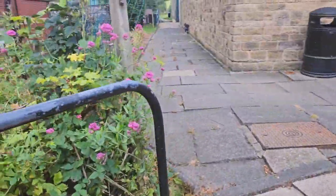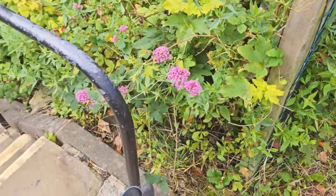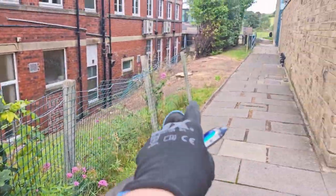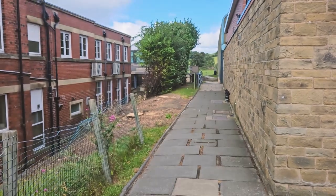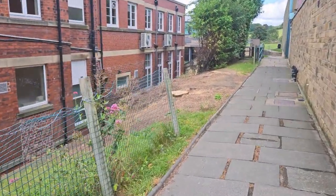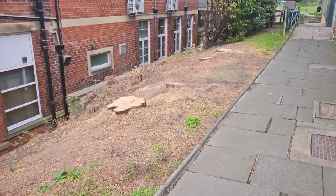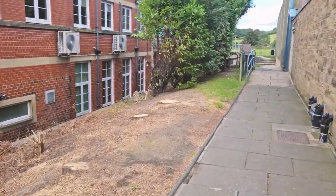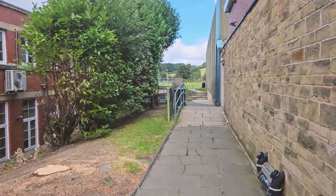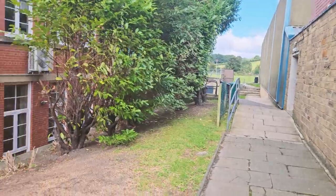So if I remember rightly, this is going to be coming out, this section here, all the way up, pushing up to this. It's going to be just following the edge all the way down and tying onto the original. And they've actually had this cleared really well. All the trees are out, so more than likely, you know what it's like. Your little post, there'll be a big root there, but it's things you have to deal with day to day. And then we're just going up there. So yeah, we'll get that done.